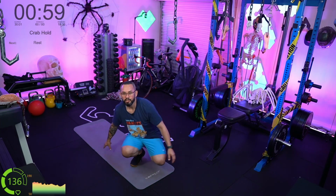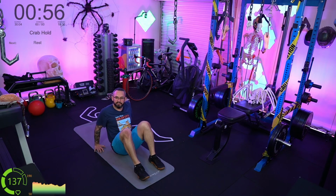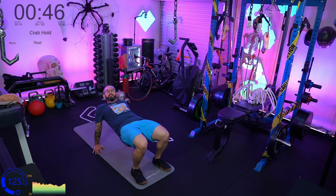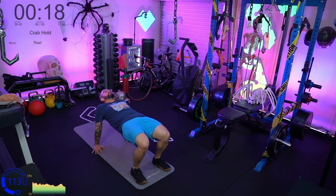Crab hold, we've got the crab hold to do now. Usually you're okay at going through exercises until your body starts giving up. So, holding your butt, your glutes. That's exactly right, Kapu. That's why I think it's important to not focus on the negatives, especially while we're doing a workout. You want to be continually giving yourself that positive self-affirmation, that positive self-talk, where you can do it, you can hold it. So squeeze the butt, go up a little bit higher.